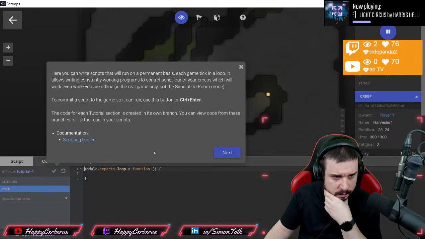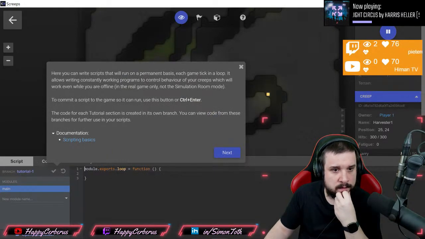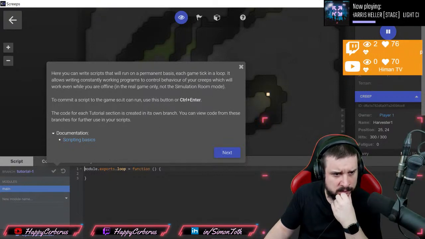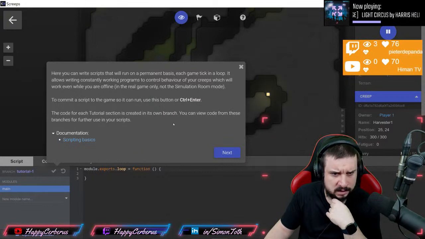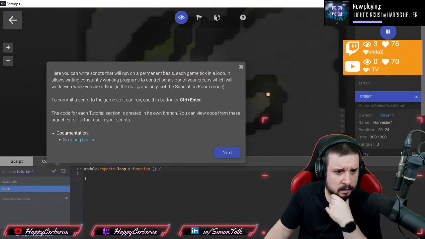Each game tick. Okay, so this will keep just running. This is my main loop thing, sure. To commit a script to game. Oh, control enter, we basically submit, sure, okay. On each branch, you can view code from these branches for further use in your scripts. Okay.